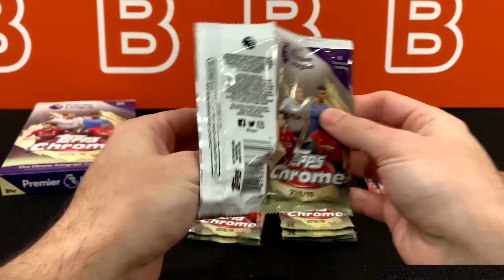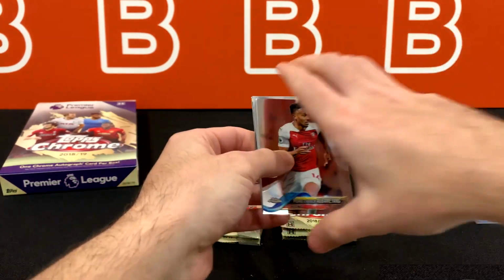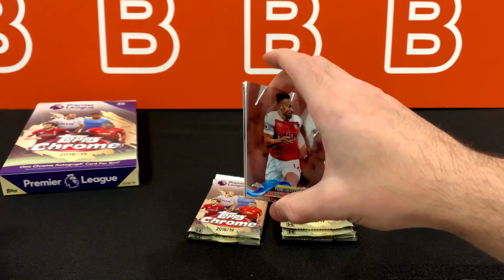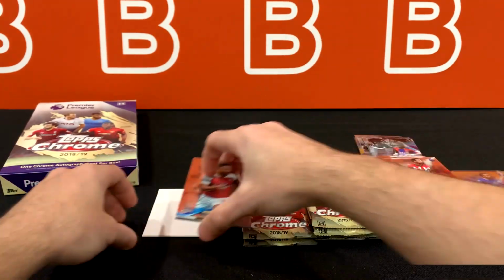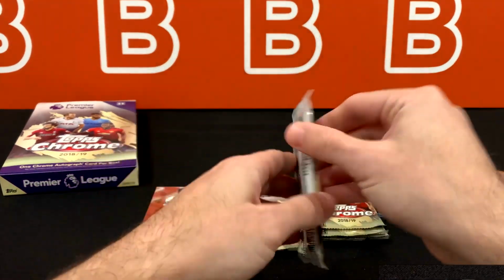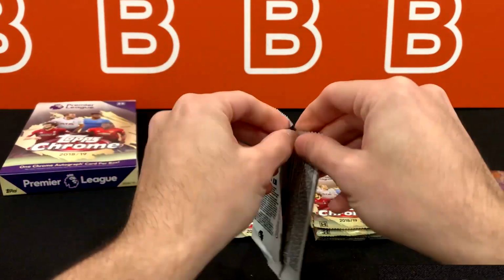Have no idea how much better we can do. Well, here's our auto, I guess. I'll keep it to the end. So since we got a Walcott out of 25, I don't know how much rarer any of the other cards that we're probably going to get are going to be. We're still due for, actually, this one feels a little thicker, so I'll keep that to the end.